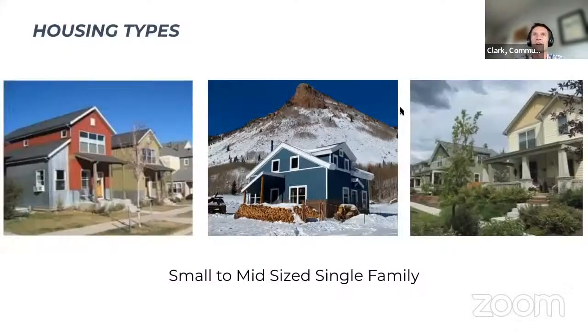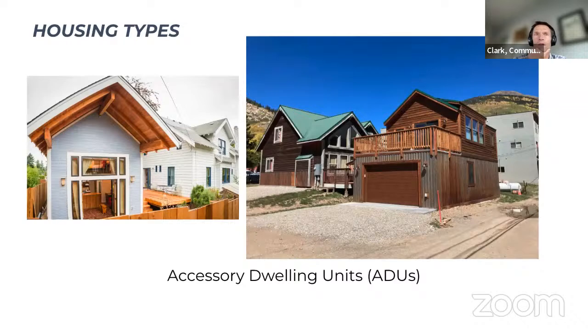And the cool thing is there are really so many different housing types and typologies that we can make work in our community, from smaller, mid-sized single-family homes, which are quite common, but actually in the States, increasingly uncommon, but you guys have got them right here in Silverton, as you can see. And they play an important role. Accessory dwelling units are increasingly important around Colorado, and definitely in places like Silverton. And again, you have some ADUs, although you have some restrictions on them that would be worth looking at in this process.